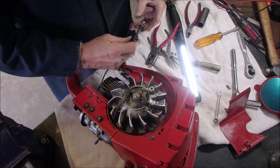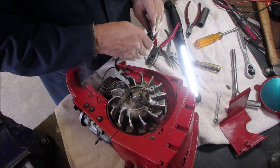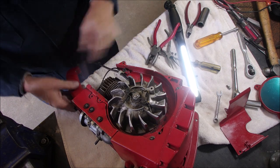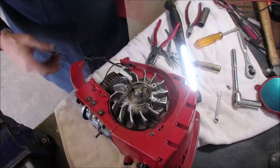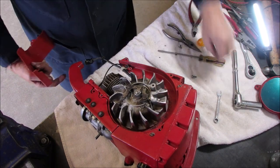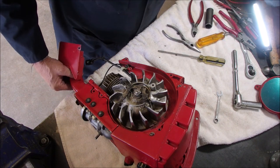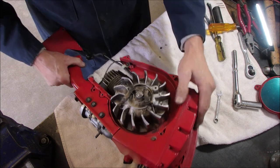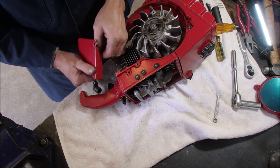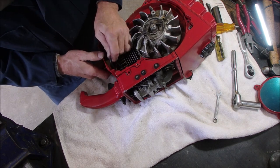Good. And then we put this, I wonder if you can see what I'm doing here. Get rid of these valuable screws. Now, there's a little piece that goes on there like that. And then that screws on there like that.